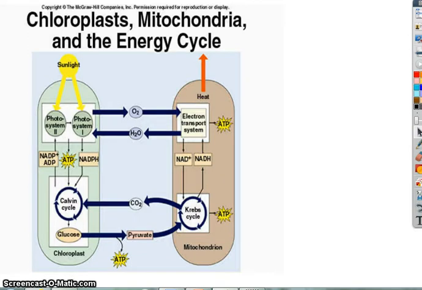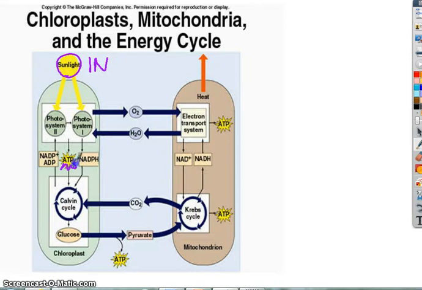Remember, matter can be recycled. Energy cannot be recycled. Remember, everything tends to flow towards disorder. Energy can't be created or destroyed. So if we look at this diagram, you're going to see the energy coming in as sunlight. What happens to the energy?